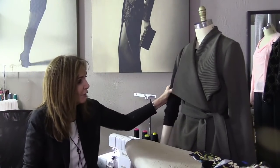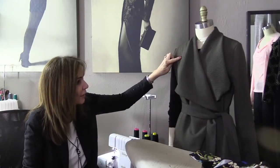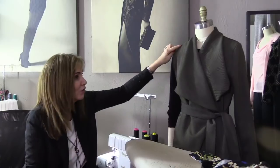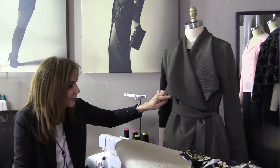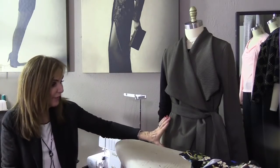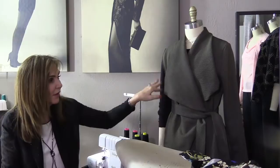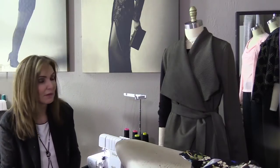When I'm folding in this right here, the facing comes back to here and literally, I do it from the inside. Just take a stitch and stitch that facing all the way down to the bottom. Very easy to do. Or you could stop, leave a gap for the pocket, and then pick up again. But it's really simple to do, and it's really very pretty. I love the collar. I just absolutely love that collar.